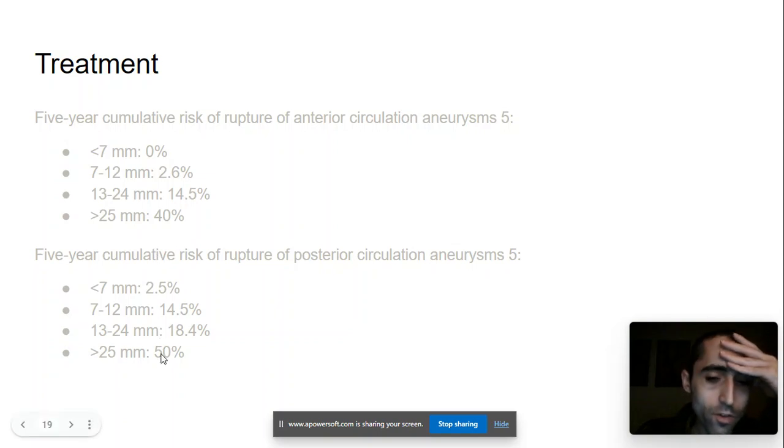Okay, here you can see the difference between the risk of rupture from the anterior circulation, which is much less than the risk of rupture from the posterior circulation. Luckily, aneurysms more commonly develop in the anterior circulation, where rupture is much less common, compared to the more rare occurrence of aneurysms in the posterior circulation, where rupture more commonly occurs. You can see here that for an aneurysm under 7 mm, the risk in the anterior circulation for rupturing is 0, so it's very unlikely to rupture. But giant aneurysms are very likely to rupture, especially if they are from the posterior circulation. Again, in the posterior circulation under 7 mm, there is more risk for rupture compared to the anterior circulation.